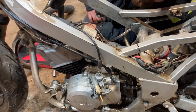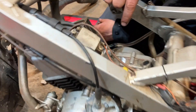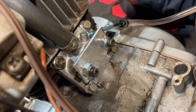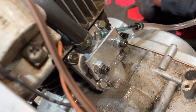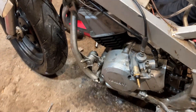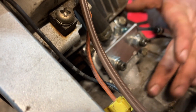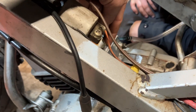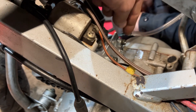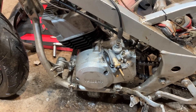Do vacuum before you do pressure — as long as you don't do vacuum last and leave it, that's usually best. Here's a really good example of what a smaller leak would look like: a lot of small bubbles — might take a bit too. You can see that's from our block-off plate, right where our gasket is. I don't think it's coming from the crankcase split line. You can see it's coming from right in the middle. If you put a cork gasket in there, that would help — and like I said, where it's less leakage, there's really no leakage, it's just around our bolt.